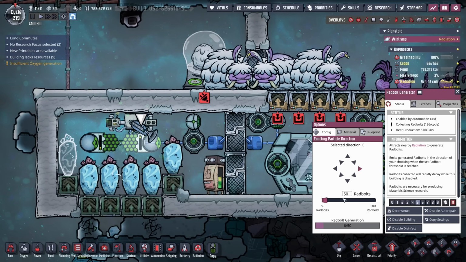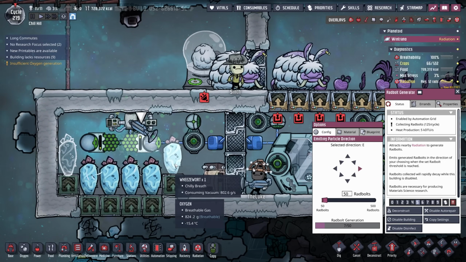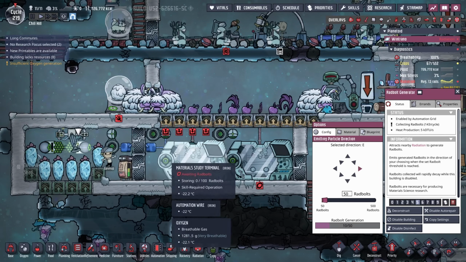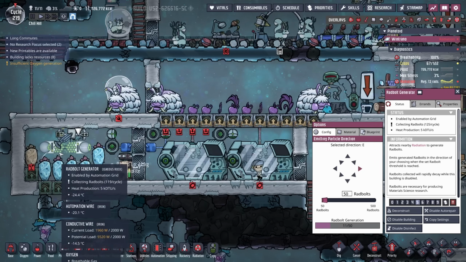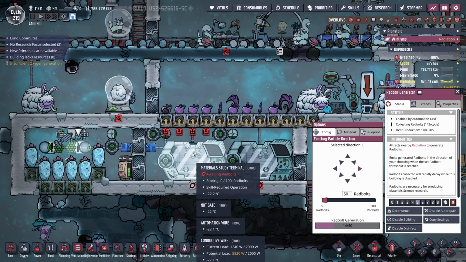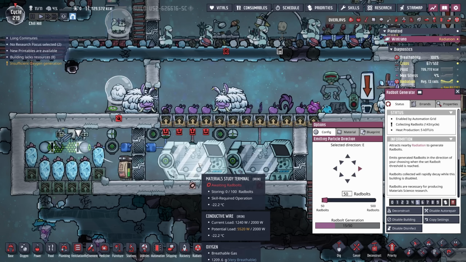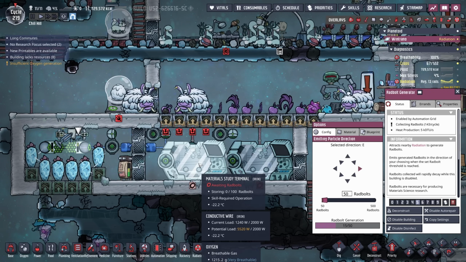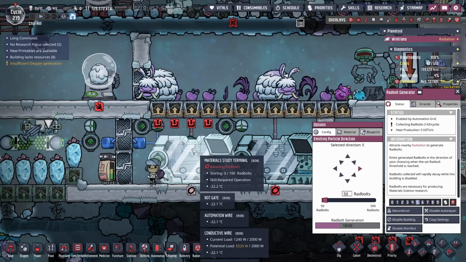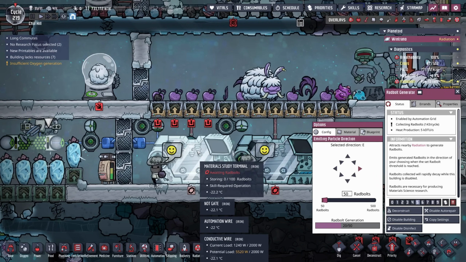Right now we have it shooting rad bolts whenever it has 50. And I think that's going to be fine. What's going to end up happening is this is going to shoot 50. By the time it gets over here, it's going to be a little less. This one's also going to shoot 50. So this material study terminal will only have, say, 96 in it when the duplicate comes over here and starts working. But the good part of that is as the duplicate's working, these rad bolt generators will send in another 50, which might help keep the duplicate there doing the material study without it actually running out of rad bolts.